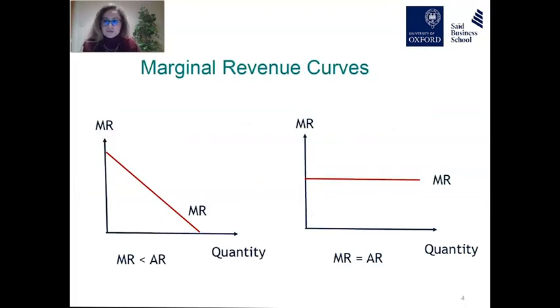So I'm going to show you two cases which we observe in practice. Most of the cases that we observe in practice is the one on the left hand side. Well, this one I included here, but this is a more special case, and I included it here mostly for the sake of completeness. In many markets, the marginal revenue will be a function in this way, which is declining as quantity increases. The reason for this is simple. Going back to our book example, you already sold 20,000 copies, right?